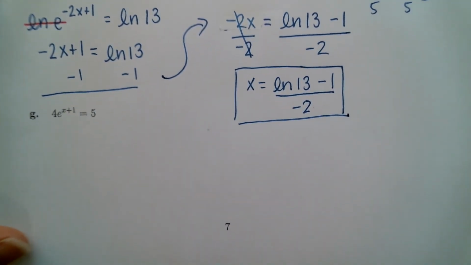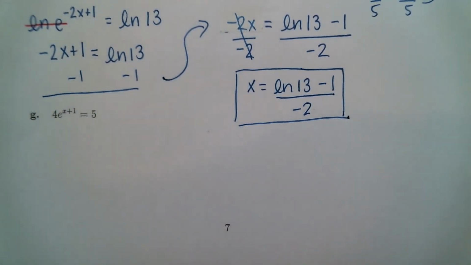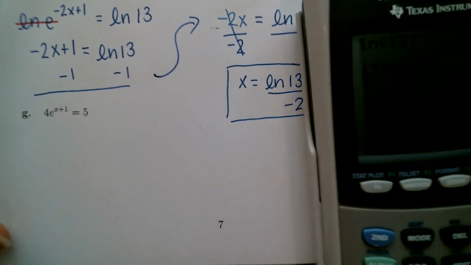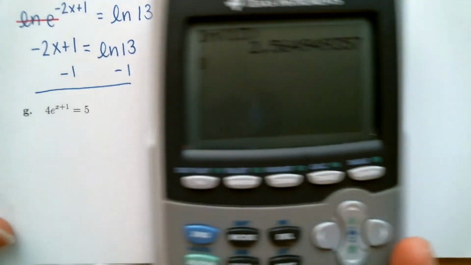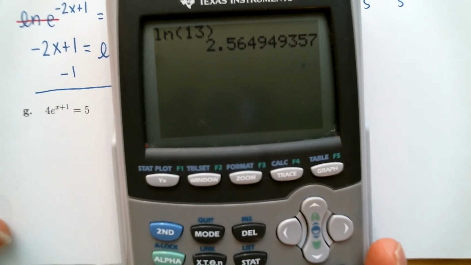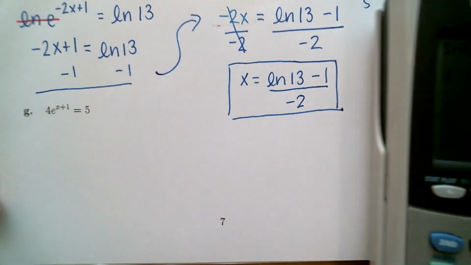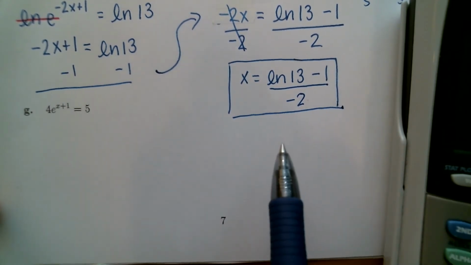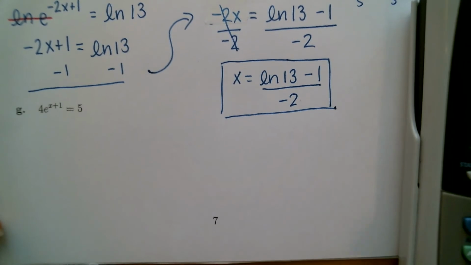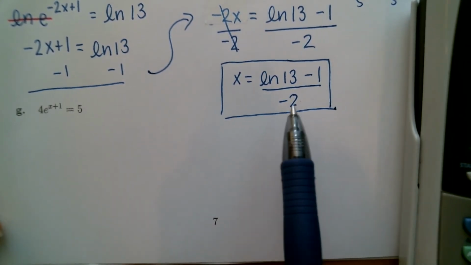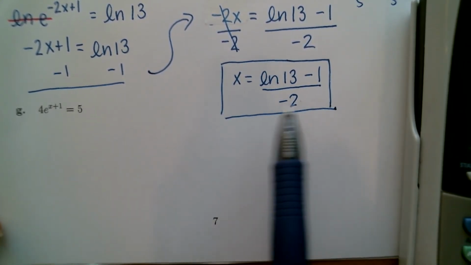This is an example of an irrational number. So, I mean, if you looked at natural log of 13, okay, when we did a minute ago, this is a decimal. It doesn't repeat. It doesn't stop. Usually, if you've got a natural log in your answer, it's going to be irrational, okay? So remember what the directions said to give the exact answer. This is the exact answer where you don't have a decimal involved.